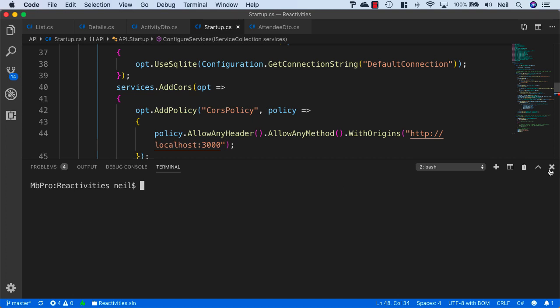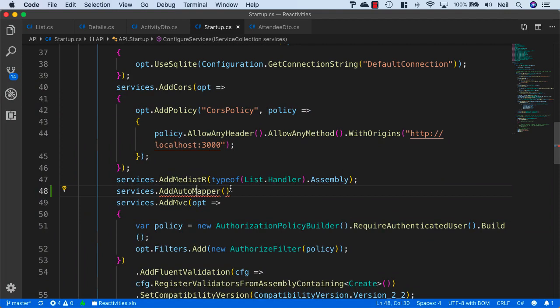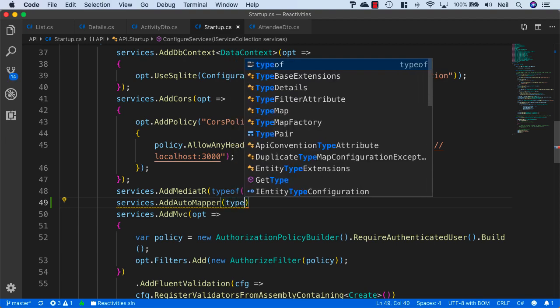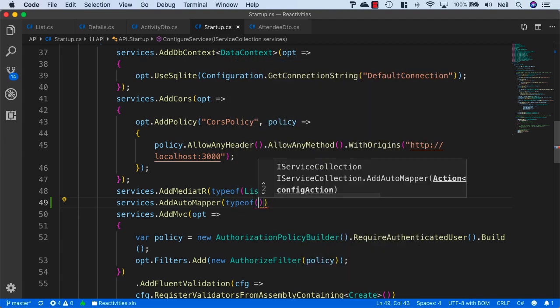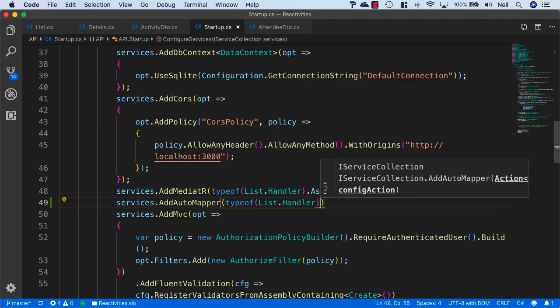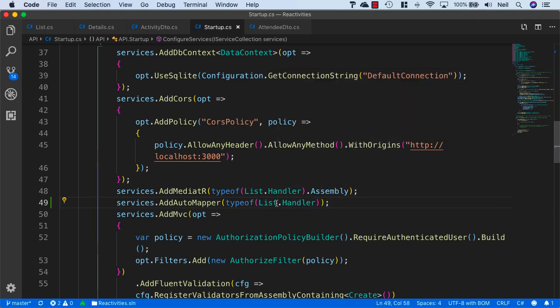But I don't have that particular problem this time, so I'm just going to bring in AutoMapper and say using AutoMapper, and then we just need to tell it the assembly to go and look for our mapping profiles. Now we don't have any yet, but we're just setting this up, so we'll do a similar thing to what we did for mediator. We'll just specify typeof List.Handler, and then it's going to go and take a look in our application assembly for any AutoMapper mapping profiles.